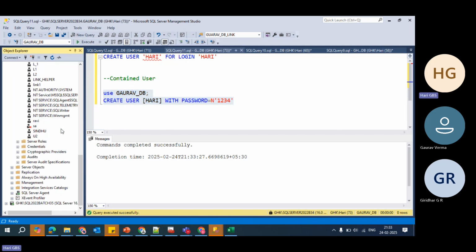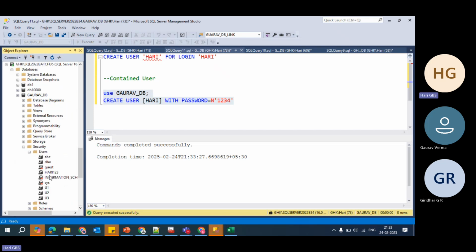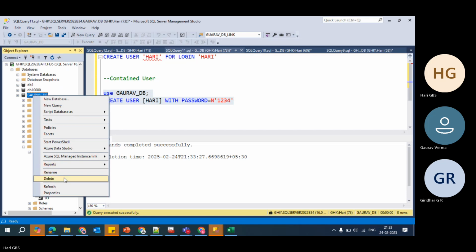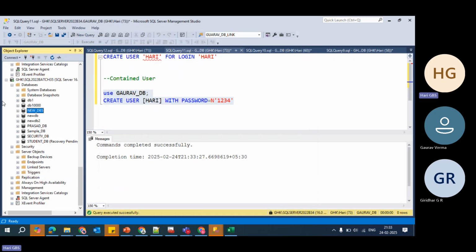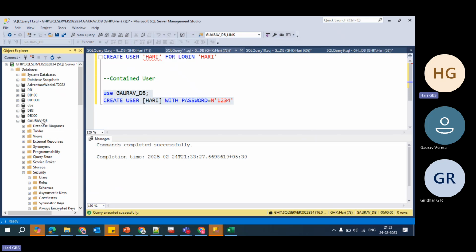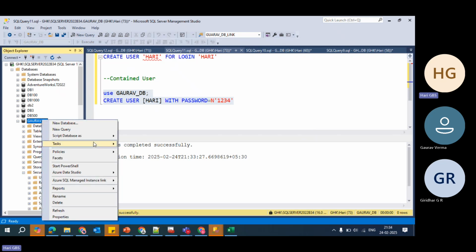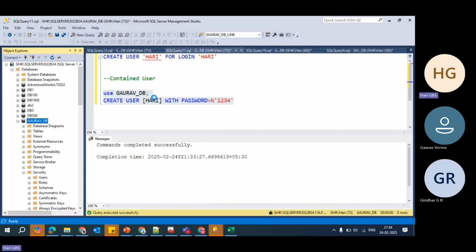I'm deleting this 35 instance database, GauravDB. Close existing connections and delete it. What I will do is take a backup of this database: right click, tasks, backup.